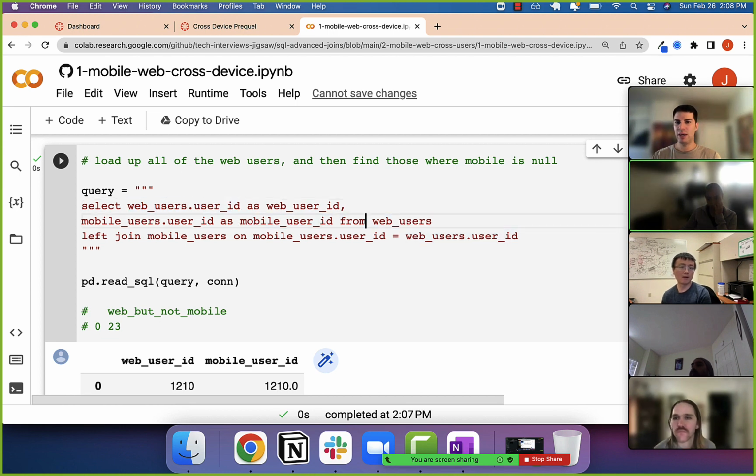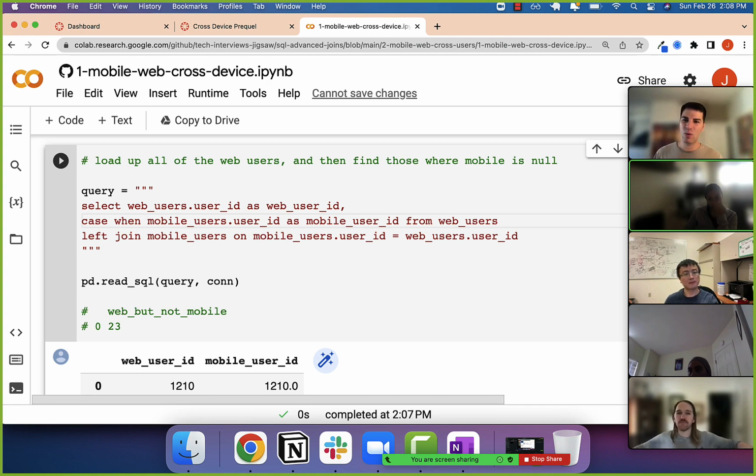this mobile user ID column, we can do case when. I did not realize that this required case when.